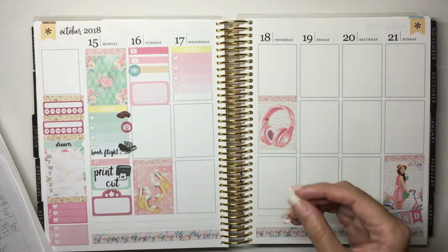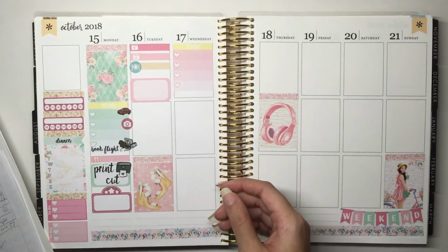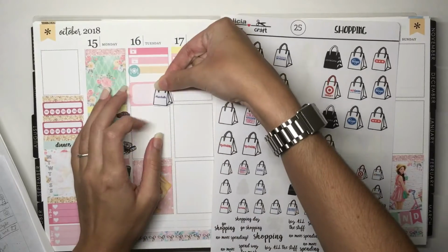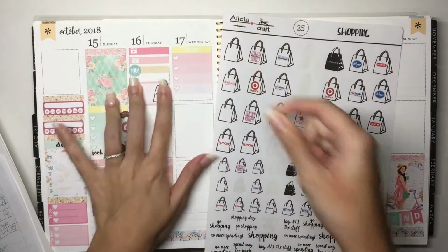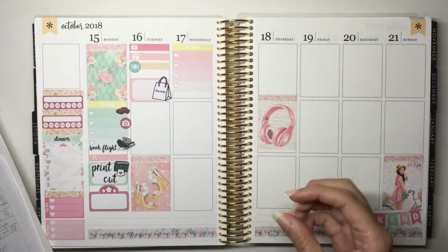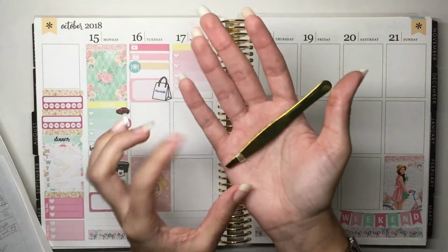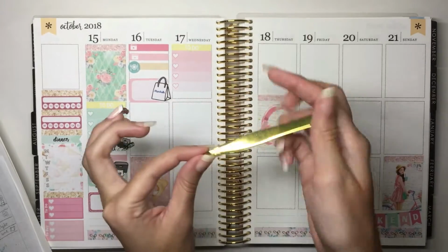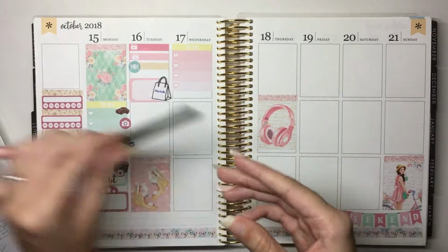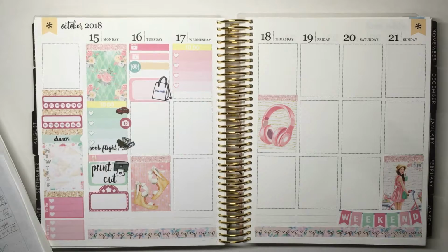So that is gonna be, let me get out my shopping sheet. This is gonna be to mark a trip to Marshall's. I'm gonna use my big Marshall's shopping bag. I only bought one thing there, so it's kind of weird that I'm marking it with a full box. It wasn't like a huge shopping trip. And that one thing I bought was these tweezers, these nice gold tweezers that I'm going to use for stickers. They actually came in a pack of 2, and the others are a different kind, so I'm using the ones that I think are best suited for stickers.